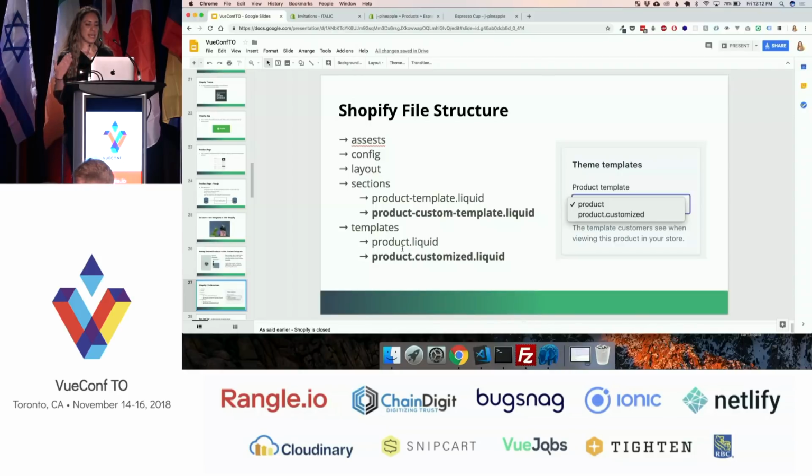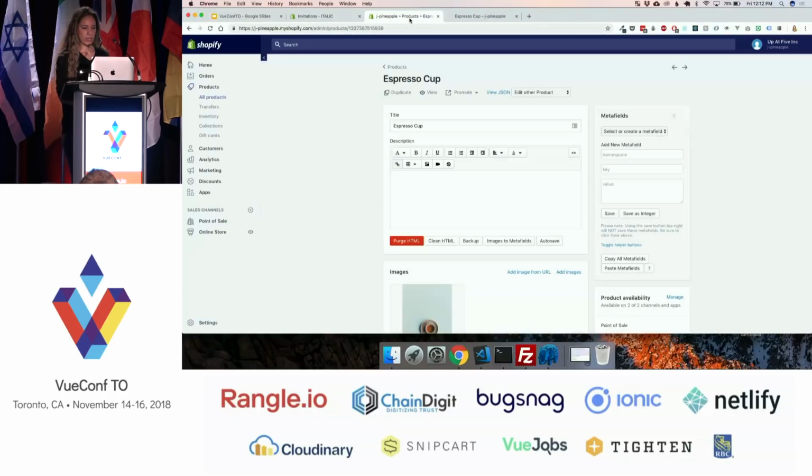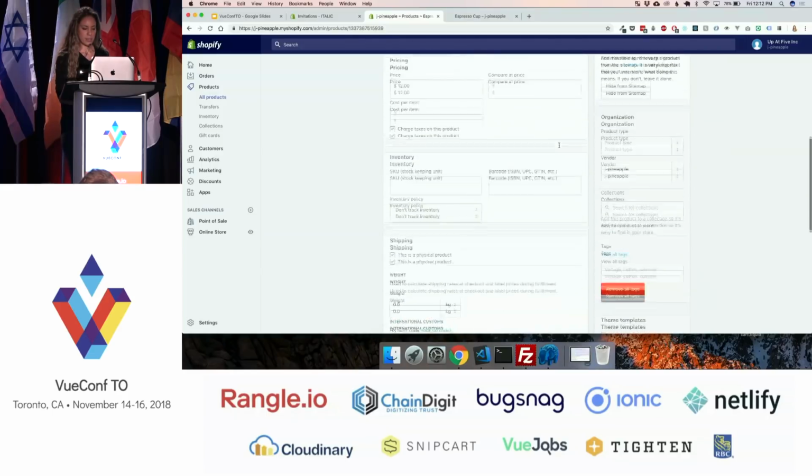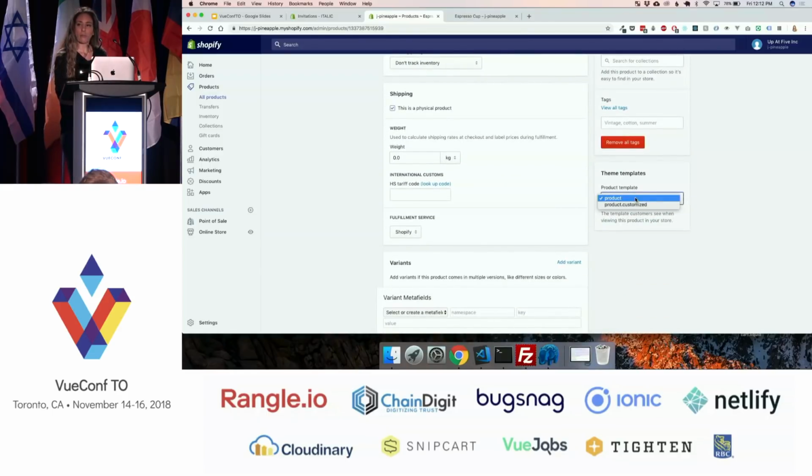The one thing that you can do is add customized templates. Now, I call this customized. You could call it anything. And you have to adhere to this naming standard, which is like the template name dot whatever name you want to give it dot liquid. When you do this, it will show up in the template of the product. So if we go here, you can see that on this product page, we now have 2 options. And so in order to use the customized one, we just select the custom one. Technically, in my example, I didn't use the custom one. I just overwrote the existing one, so I'm going to leave it. But that's how you would do it if you don't want to overwrite the standard Shopify template.